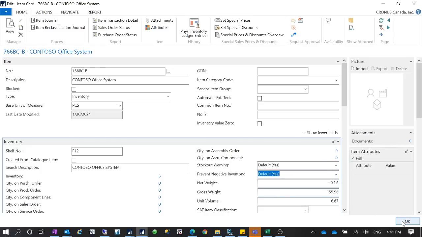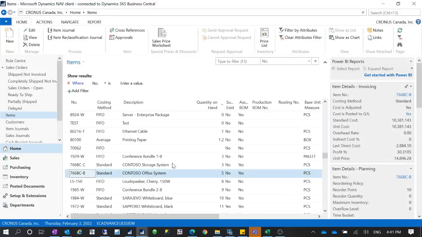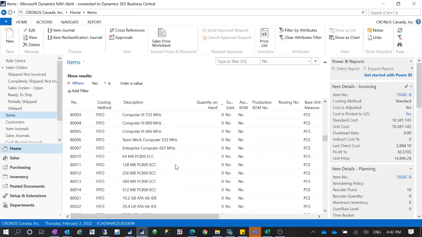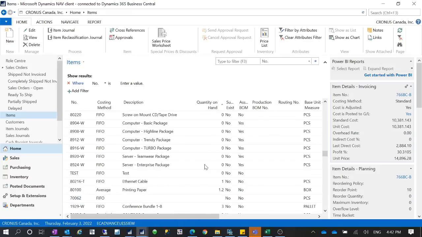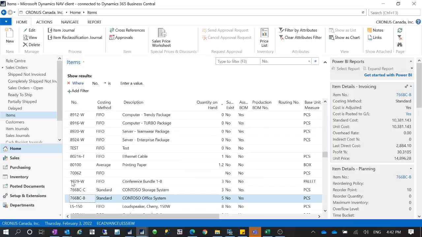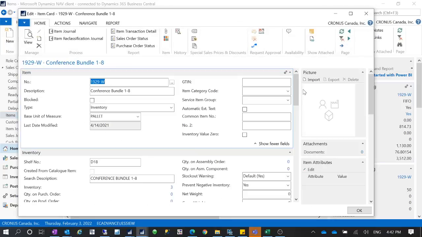Okay, so how is the Stockout Warning calculating the availability of the inventory? Let's take one item, let's find an item. I have some stock, for example, this item, and we can use this item as example.